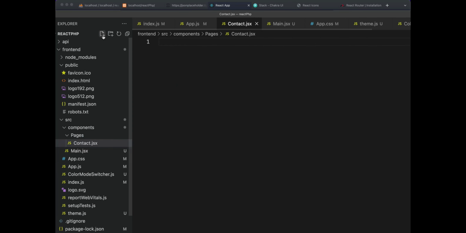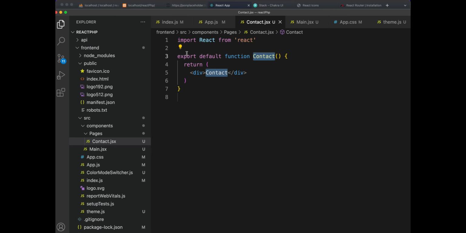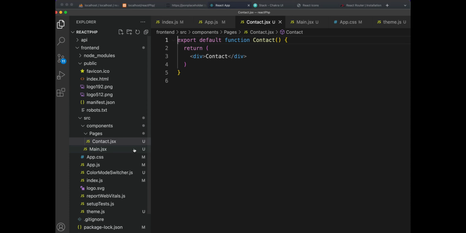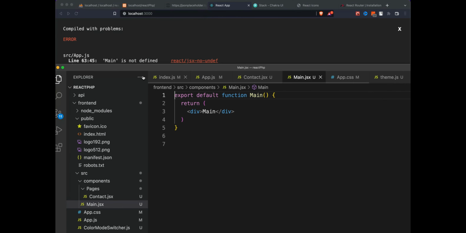It's contact.jsx. I have a plugin installed that generates the syntax here, so simply by saying this, we don't need the React import here. So here we have contact showing up, and in main we have main showing up. Okay, so it's just going to display as it is. So currently we need to import these.